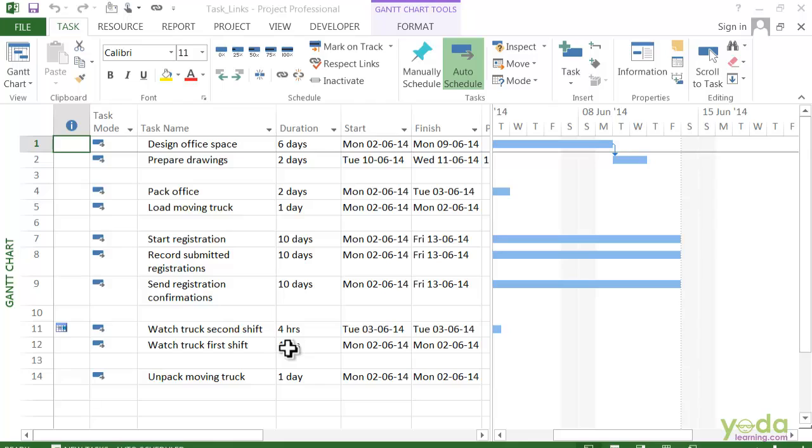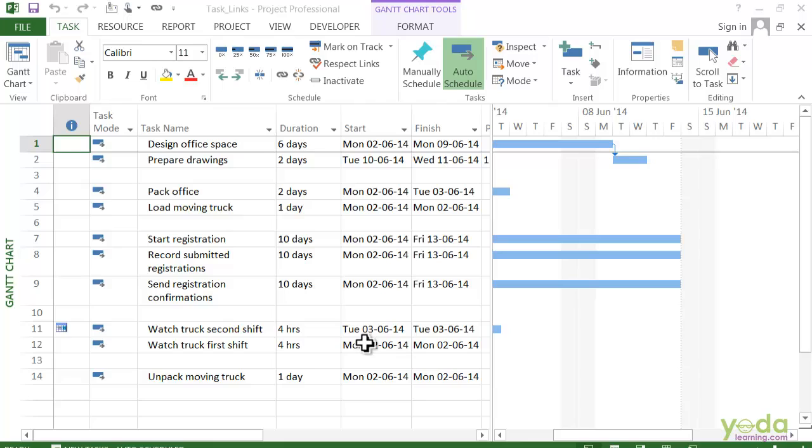Part of building a schedule is putting tasks into the right order. The start or finish of some tasks trigger the start or finish of the others. In project management terms, these relationships are called the task dependencies or the links. Well, task links aren't about which task comes first. It's really about which task controls the other.